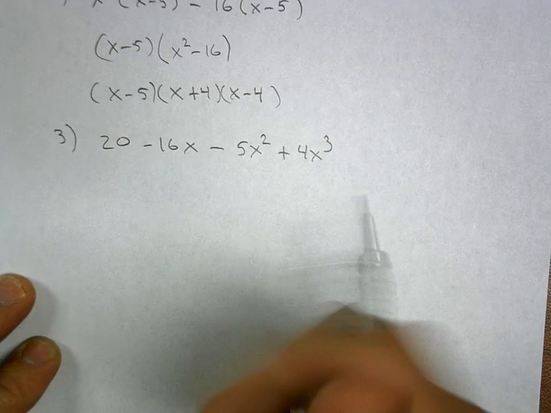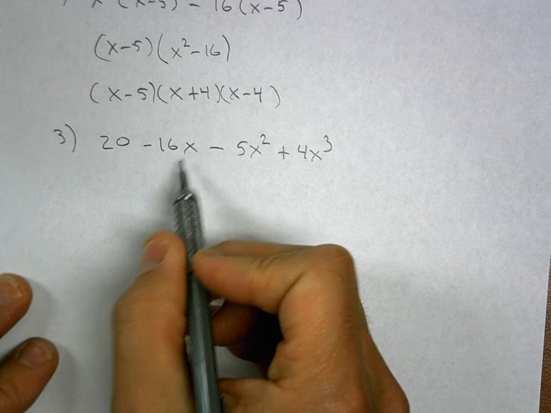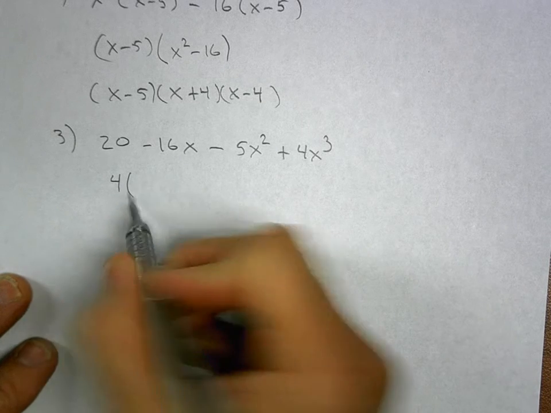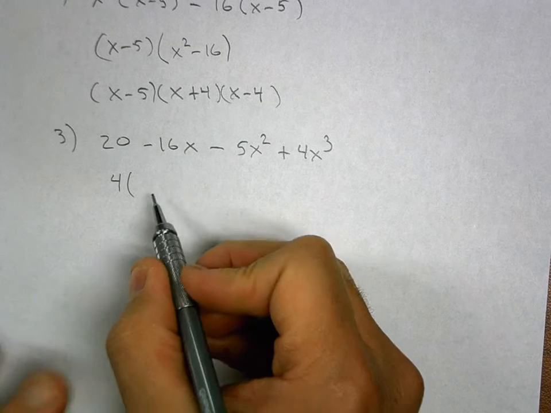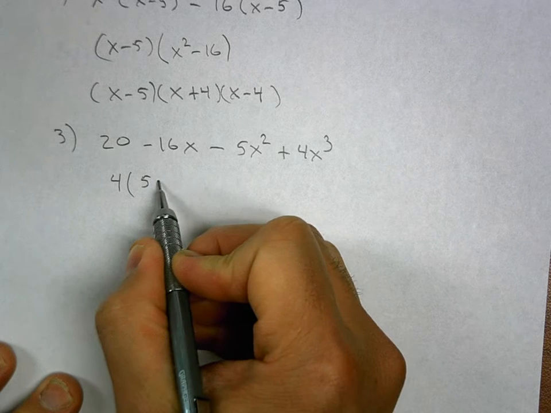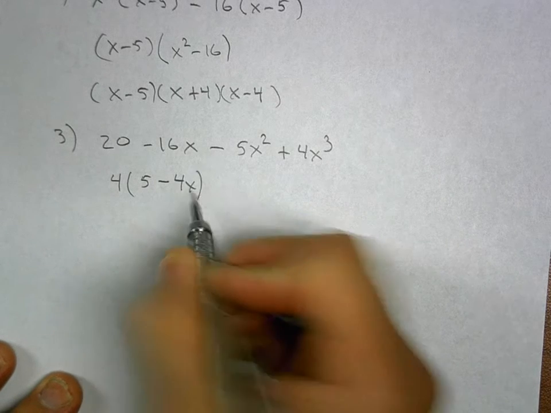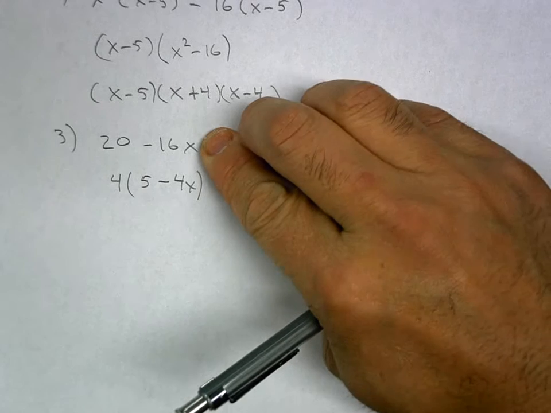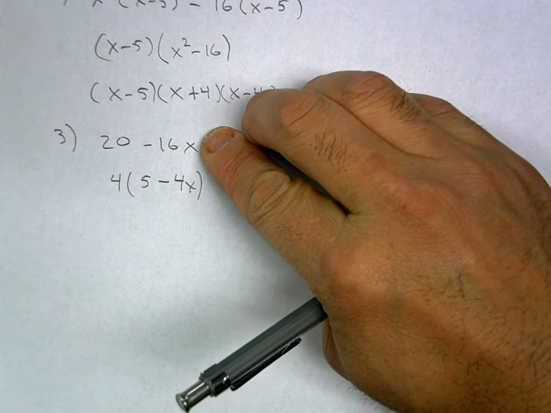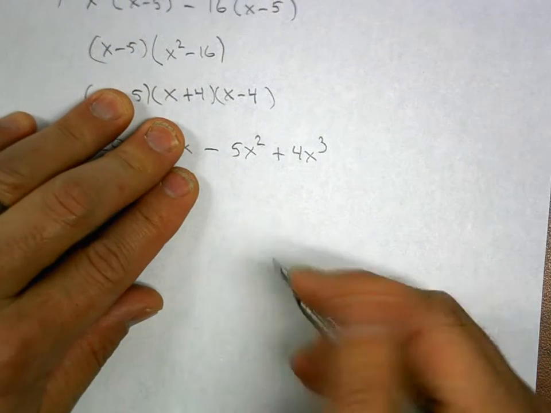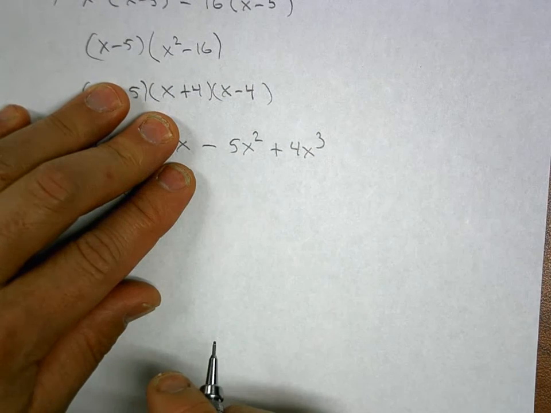All right, so this is how we do it. Out of the first 2, what's a common factor or GCF? 4. Okay. And that leaves us with what? 5. Good. Minus 4x. Good. So that's simple: let's take out a GCF out of that. Now that's 2. The other 2, it looks like we have common factors.